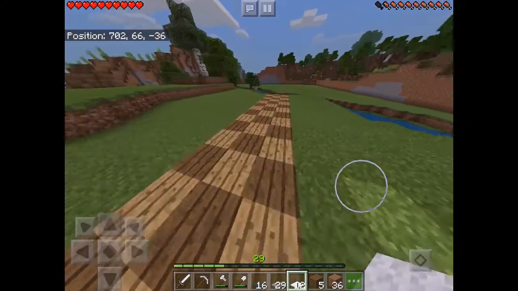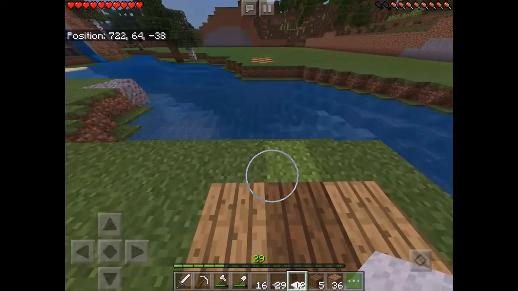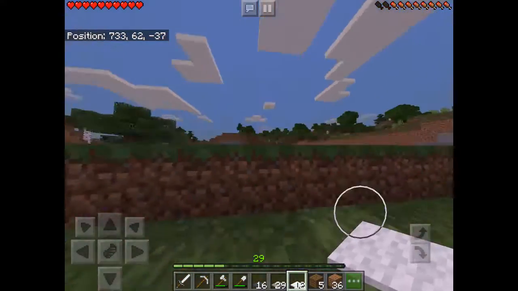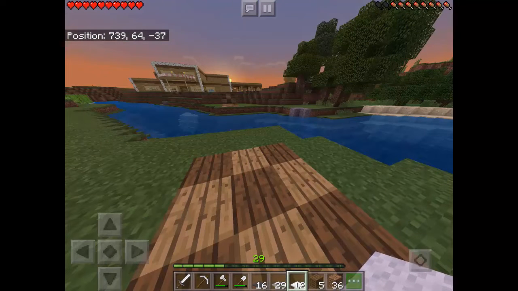So over here, as you can see, we sort of have a pathway. And if you want to continue going along the pathway, you sort of have to go in the water and then continue. And that's a bit awkward. So that obviously means that we're going to need to make a bridge over here. It's the last thing that we're going to do today, and hopefully we can do it in time.